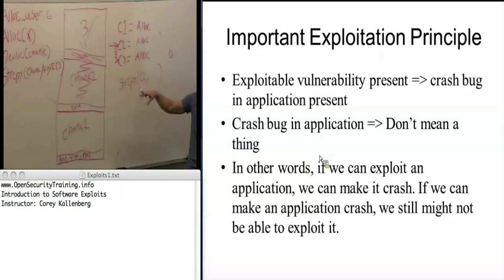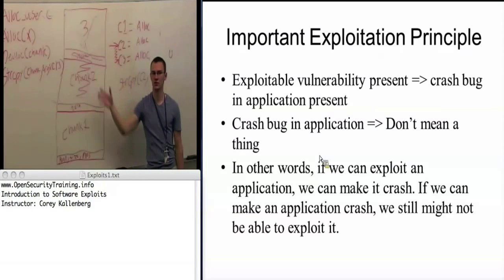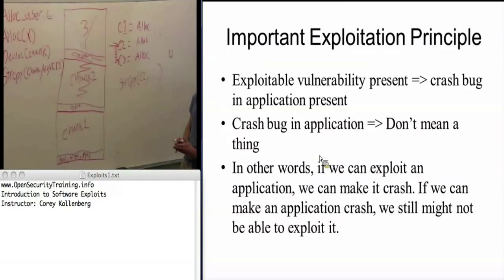If this was a stack, it would have been the other way around, okay? If these were stack variables, if I overflowed C2, imagine these are just local character buffers, C2 would have overflowed C1, and that's because the stack grows down and the heap grows up, right? So just keep in mind when you're working on this lab, an overflow in C2 is gonna overflow this guy, and this is what the heap looks like. So I just want you guys to visualize that. However, if you put this in alloc user.c and did an overflow, you probably wouldn't get a crash, just because we haven't sufficiently corrupted the heap yet.